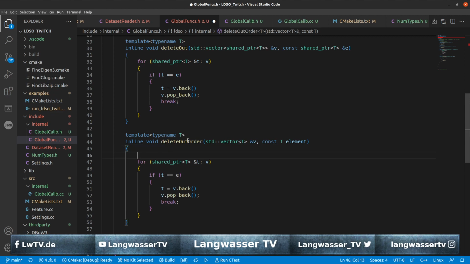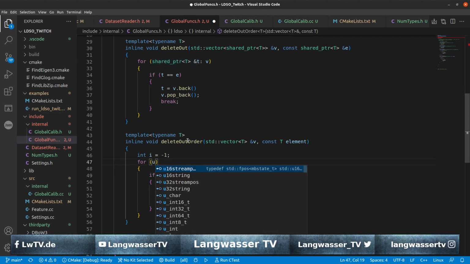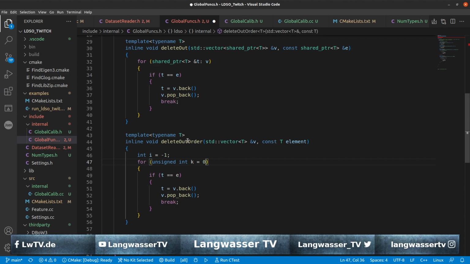In the function body we store a variable int I equals -1. Then we loop through the vector by typing unsigned int k equals 0, k is less than vector size, and k plus plus.